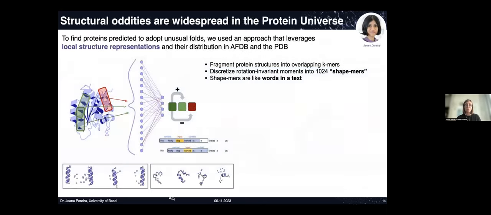What we did instead to look at structures was to leverage these predicted folds to try to find which ones could correspond to unusual folds. I see there is a question in the chat, but I don't see my mouse, so I cannot select it, but maybe we can discuss. Yeah, I can read it: how to uncover the unknown protein which contains highly repetitive sequence or supergenes region in non-model species. Okay, so where I'm going is actually in the direction of repetitive proteins, so you can already go from that. Also maybe what I will introduce later with our resource helps. Otherwise, when I finish the talk, we can discuss that if I don't answer the question.